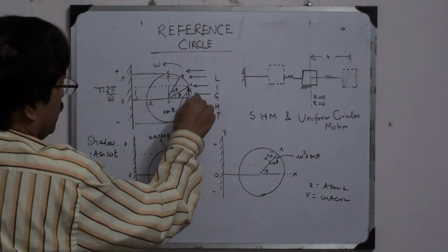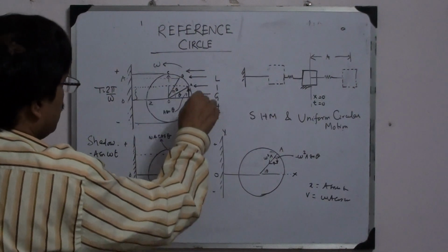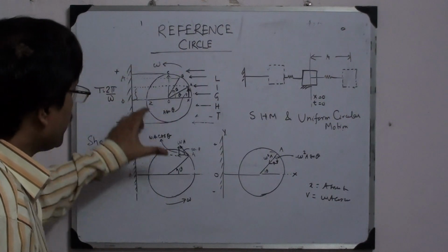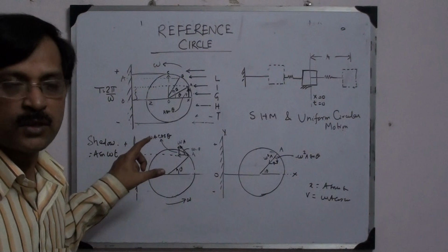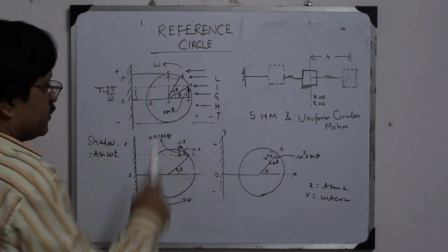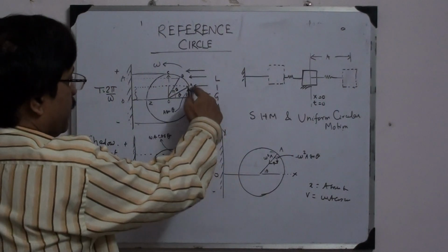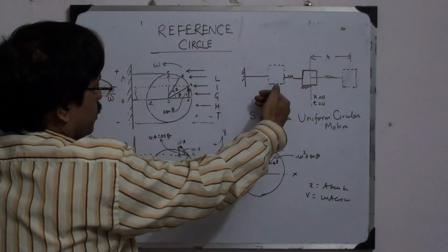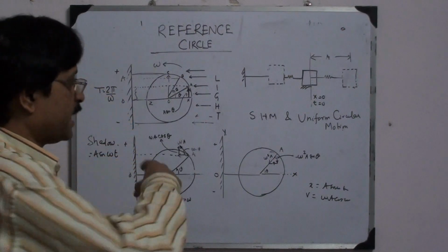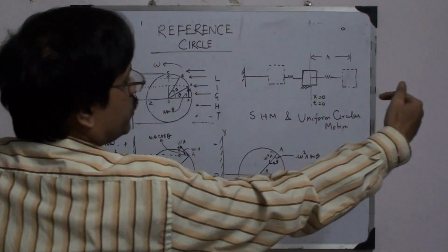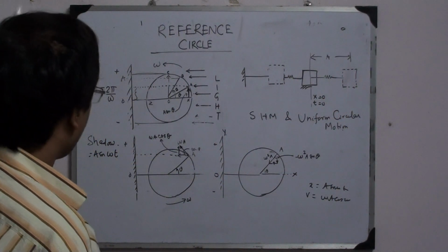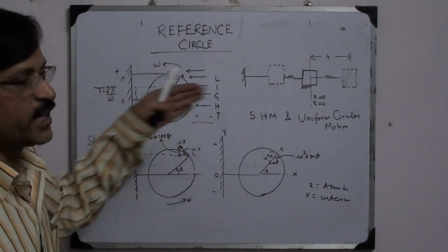Suppose a particle is moving on a circle with angular velocity omega. So what is the time period for a full circle? We know from uniform circular motion it is 2 pi by omega. Now suppose the body is at A. When the body is at A and it is moving, you throw a light beam from the side, not from the top, from the side. It's moving like this. So you put a torch light at this side. Then you hold a cloth or a wall or an opaque barrier, and then you will see a shadow.